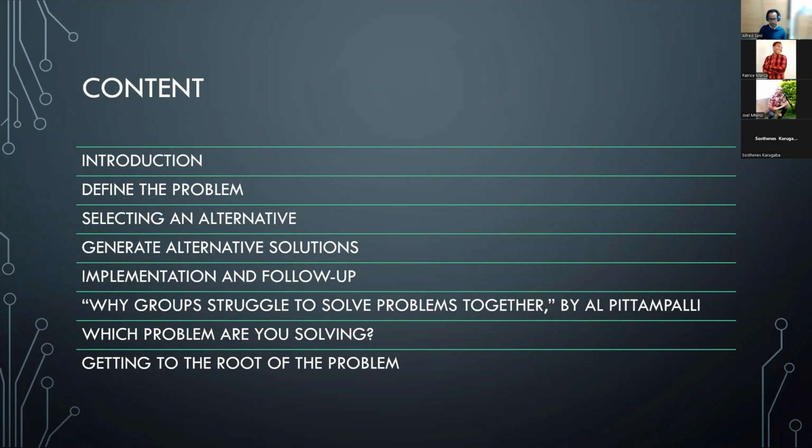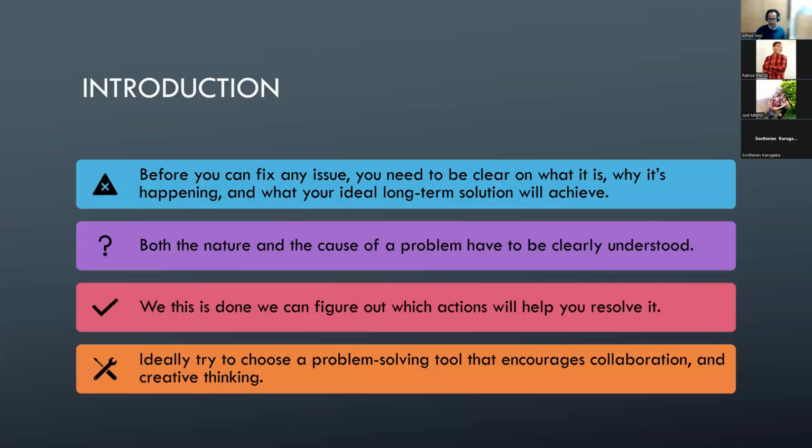So get to the root of the problem. We're going to touch a little more on that: how do you actually get to the root of the problem? Because if you don't, what is going to happen? The problem will repeat itself over and over again. So we are together. Okay, great. I can see more people joining. That's good. Let's get started.